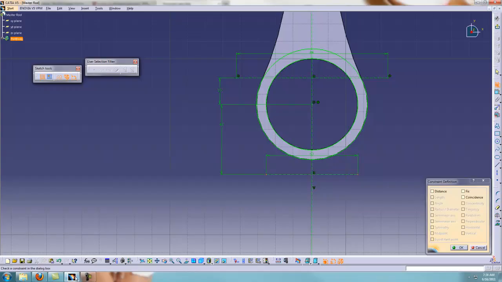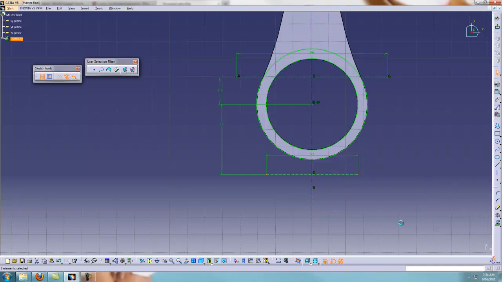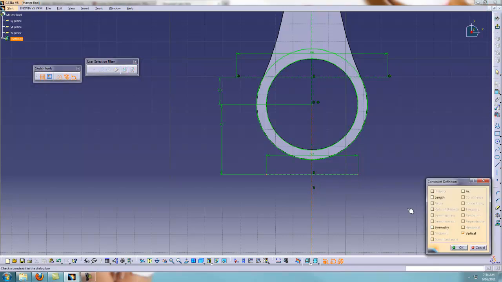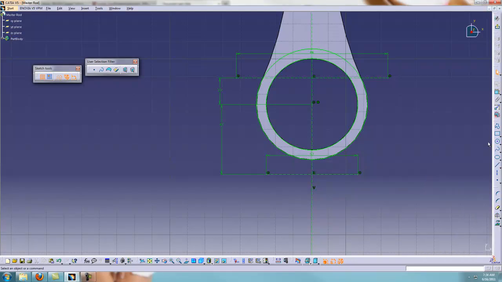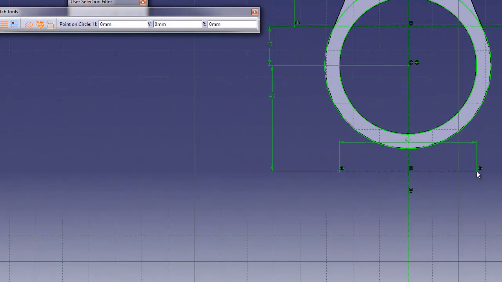So click that end, click this end. Make it symmetric, and we can create 4 circles that are of 13 millimeters radius.